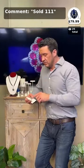Can go down probably about half an inch. Oh, no, never mind, check that. I cannot. So yeah, 20 inches straight up, on a nice chain that will come along with it. The chain alone is about what you'd pay at the retail level. But at $79.99, you're getting 6.85 carats of beautiful blue sapphires, genuine gemstones, not lab created. That is a sensational deal.